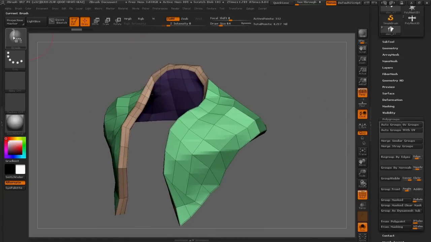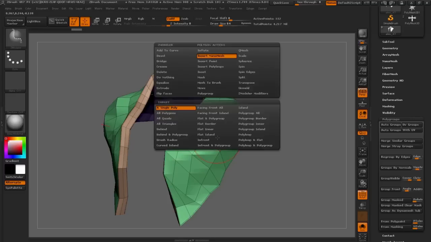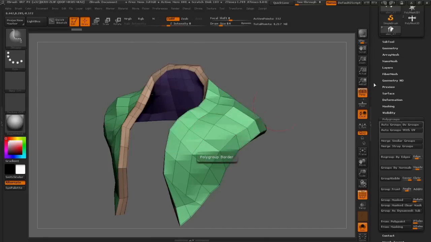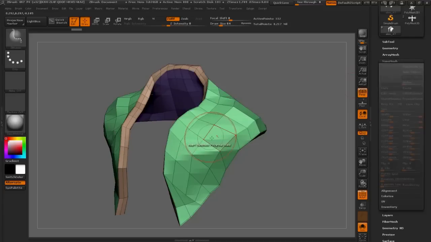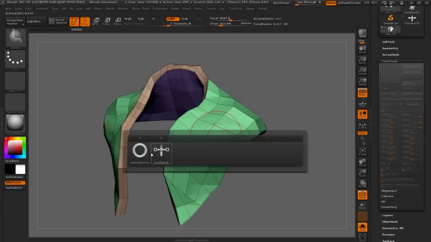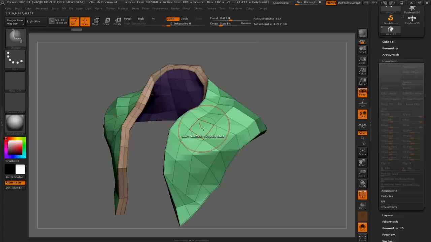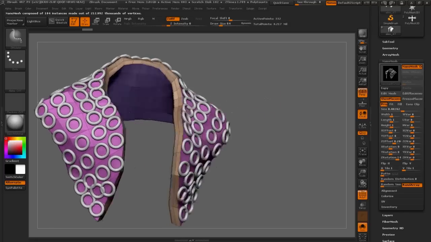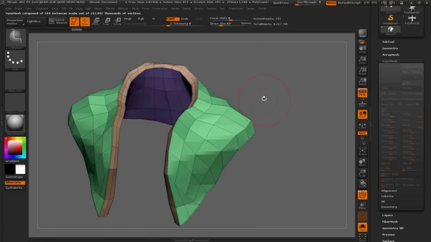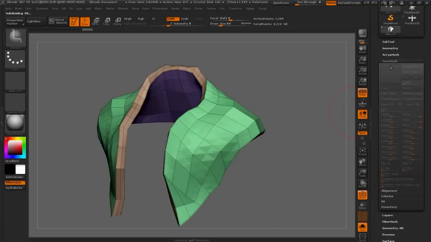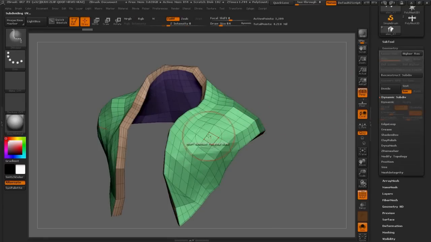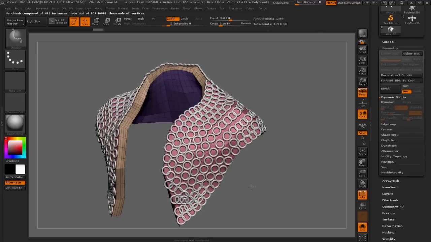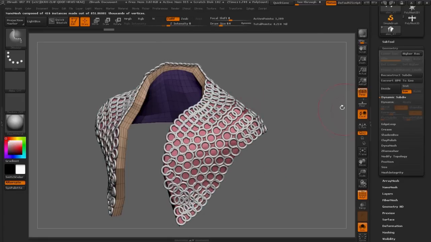So we've got our nanomesh brush selected. What I'm going to do is press the space bar, and you see we've got Insert Nanomesh selected. And let's do Polygroup Island, or we could do Polygroup All. If I go into the nanomesh submenu here, and if you watch, I'm just going to press the M key, and this gives me the choice of my two objects to insert. I will start with the ring, click and drag, and this will drag out the individual rings on each one of those faces. Now if I want to increase the number, I can just add a subdivision level here, delete lower, and then do the same thing. And now you see we've got more rings because we have more individual subdivision levels.